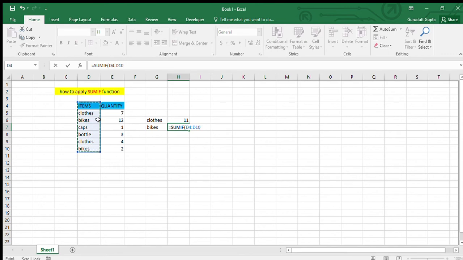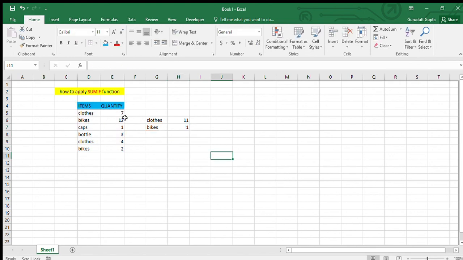Now if you write the header also, so if you added the header in this range and did not in the second range, which is the sum range, the answer will not come correct. So let's try this. Enter.